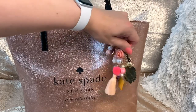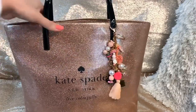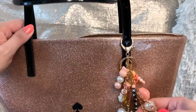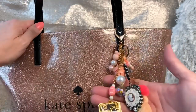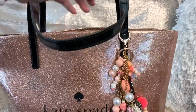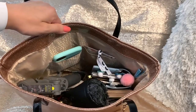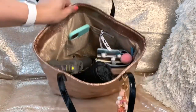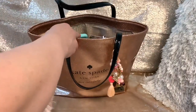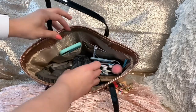Everything is just so special. This is from Deanna — I love it. Now let me move this up close so you can see. There you go. This is an overview of what's inside — it's a lot of stuff. This is clipped on here and I can remove it and put it in another purse if I want.